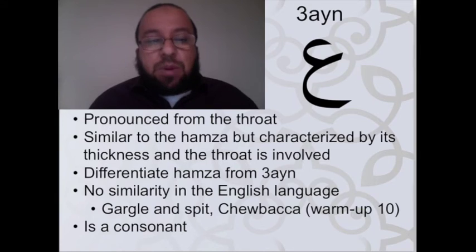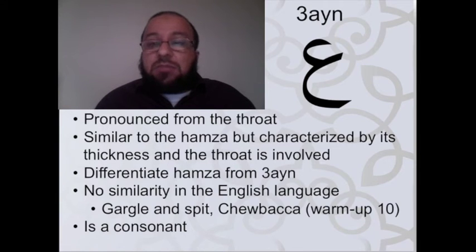And I'm going to differentiate again and again. First, I'm going to say the sound of the letter Hamza, and then the sound of the letter Ain, and I want you to hear the difference. I'm going to say it multiple times. So first is going to be Hamza, then it's going to be Ain. It sounds like this.